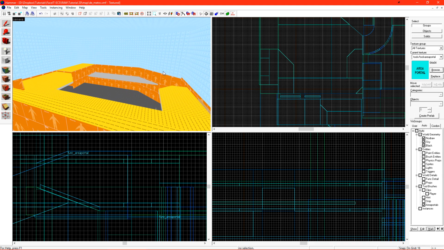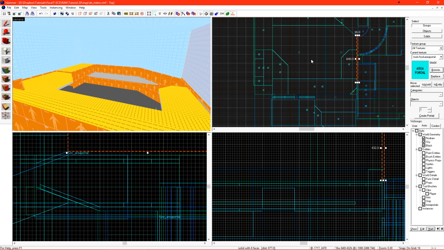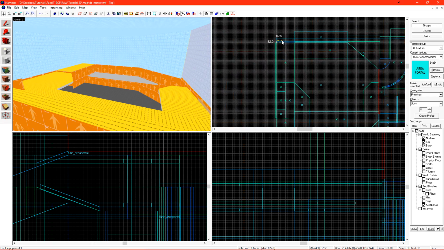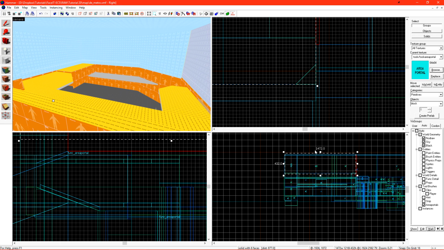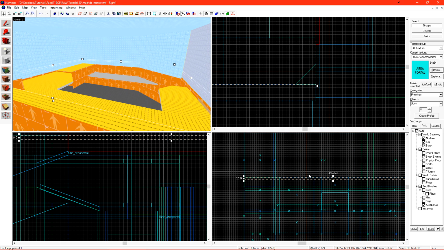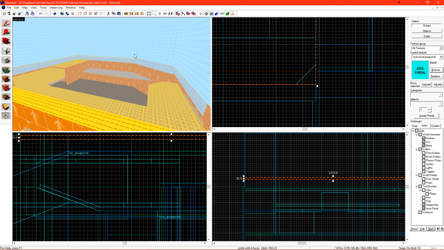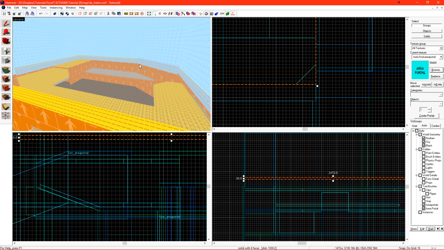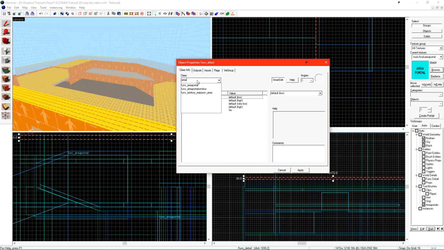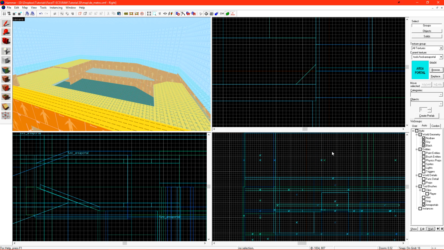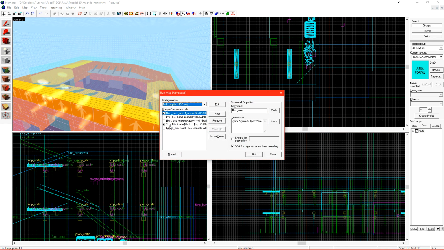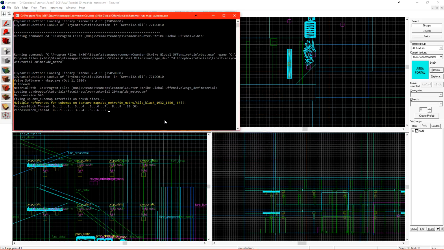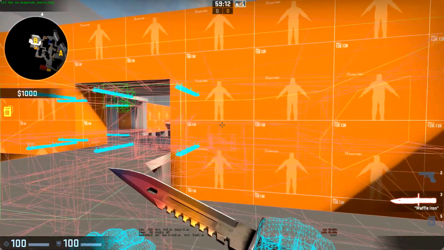Now we just need to create the area portal brush that will seal in the top of the bomb site. I'll create a larger brush, and it needs to perfectly fit the ceiling. Although it is allowed to clip through this skybox brush in the back, let's tie it to an area portal and click apply. We now need to turn everything back on in our level, and let's run it to see if it works. Here we are inside a game at B site.